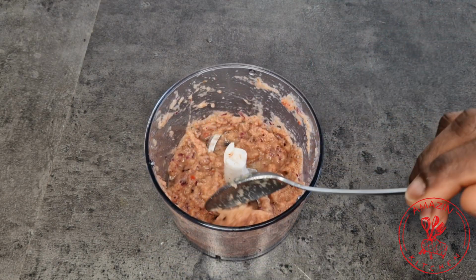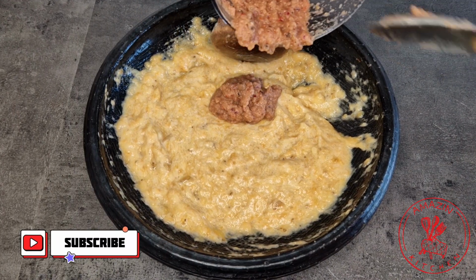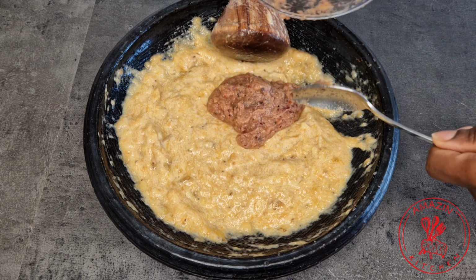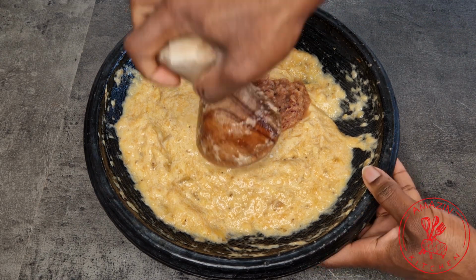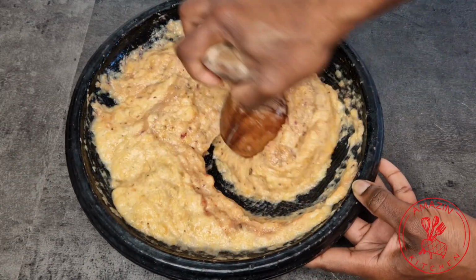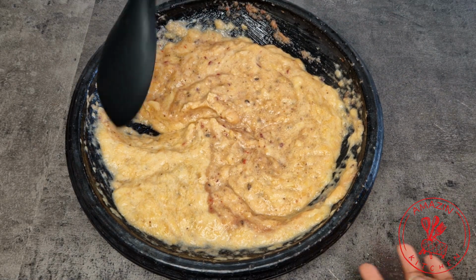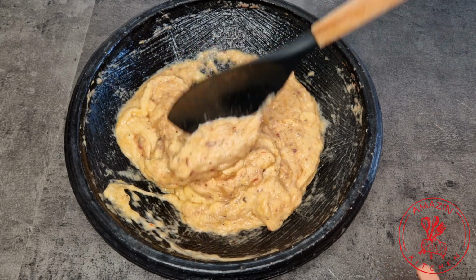Next, I'm going to go ahead and add my blended mixture to my plantain. This is where most of your flavor is going to come from. I also go ahead and add a little bit of salt, and I'm going to mix this together until well combined. Now I'm going to switch from my tapuli to a spatula so that I can mix it very well.